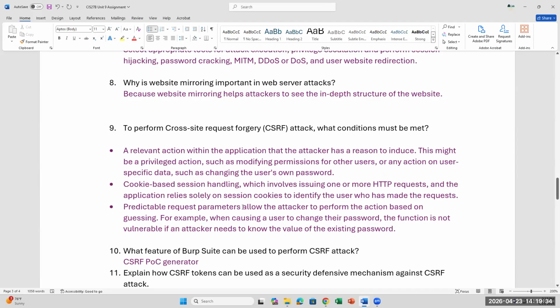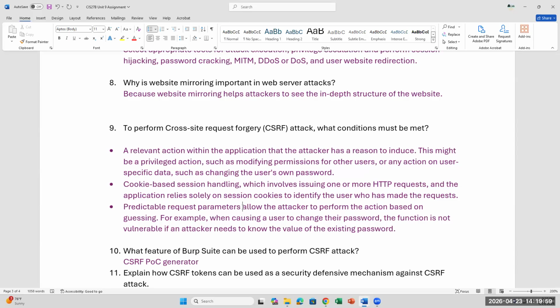Now, all requests to the system, because the system only accepts certain forms of requests, right? There's a parameter with the request. So they would look at the action based on guessing, like if I submit this process, this is the request, and this is how the server is going to respond.